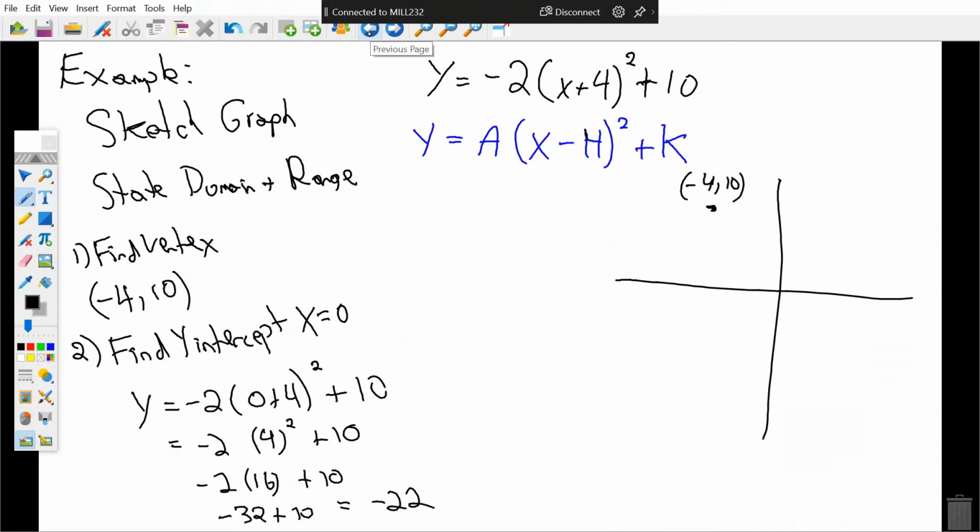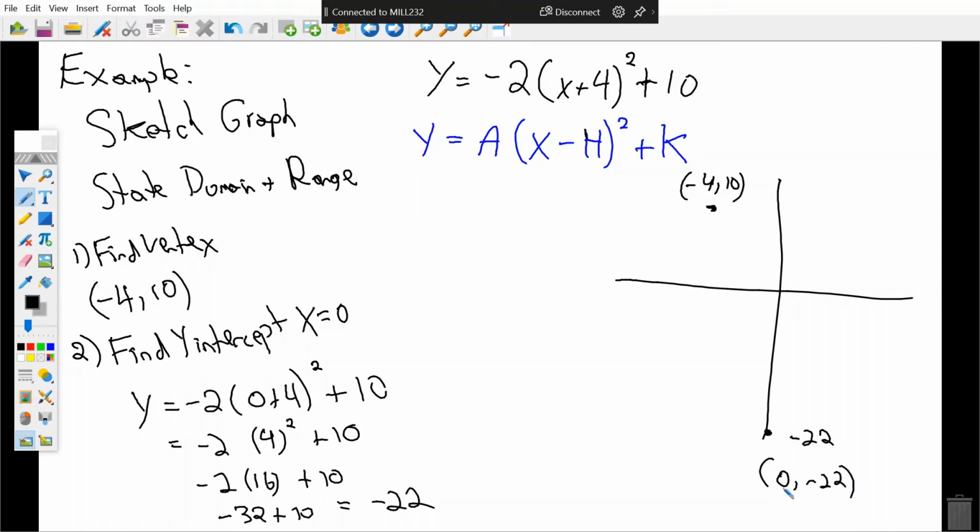Okay? How did you get x equals 0? To find the y-intercept, you just make x equal 0. Yeah, because if you're thinking about where the y-intercept is, which is like down here at negative 22, right? What's the x value of this coordinate? It's 0, right? So anytime you have the y-intercept, the x has to be 0 because it's on the y-axis. So to find the y-intercept, you always just make x equal to 0. So now we've got our y-intercept, which is at 0 and negative 22.